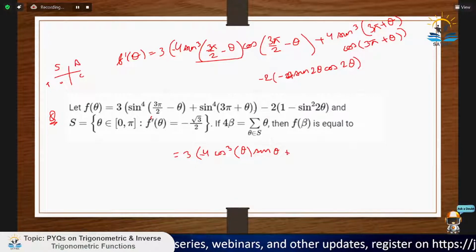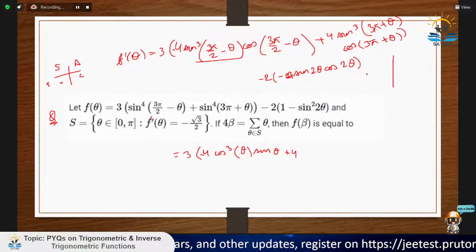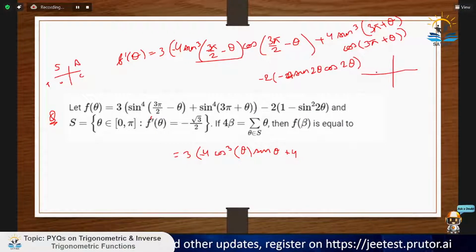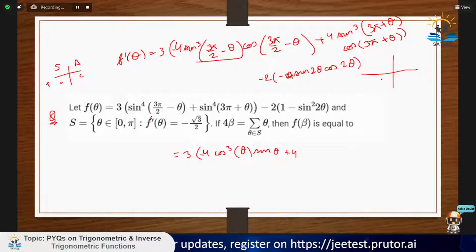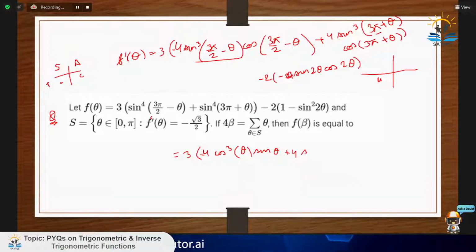plus 4 times. Similarly, 3 pi plus theta. 3 pi would be somewhere here. This is pi, 2 pi, and 3 pi. So 3 pi plus theta will again come to this quadrant. Since it is pi, sine will remain sine, but sine would be negative. So basically I will be getting minus sine theta. And the cube of minus sine theta is negative only. So it would be sine cube theta with a negative sign. One negative sign is also there.